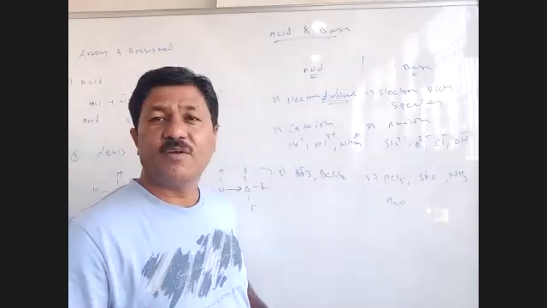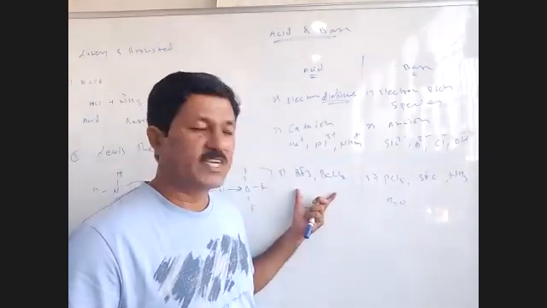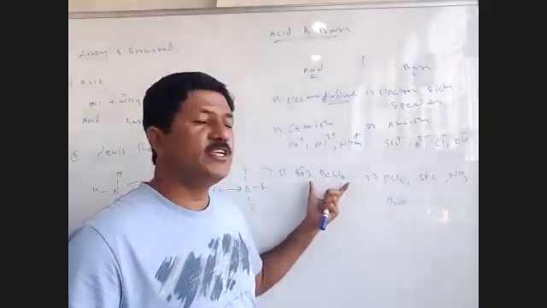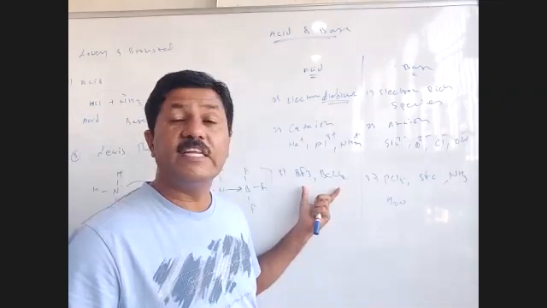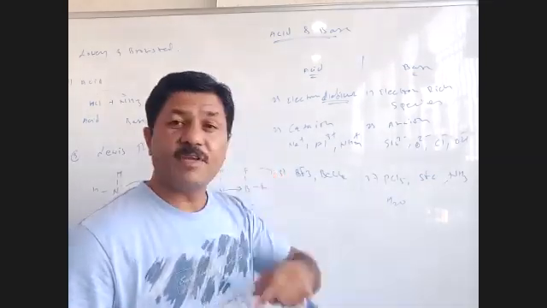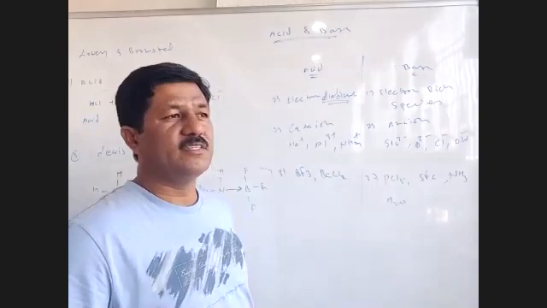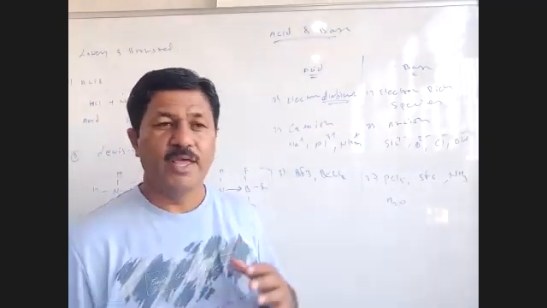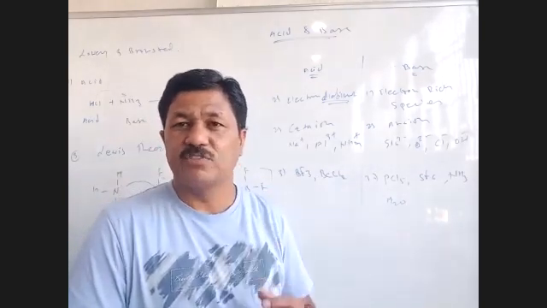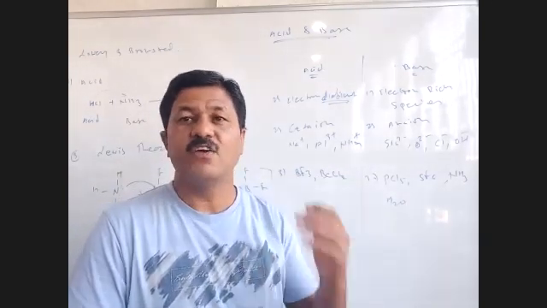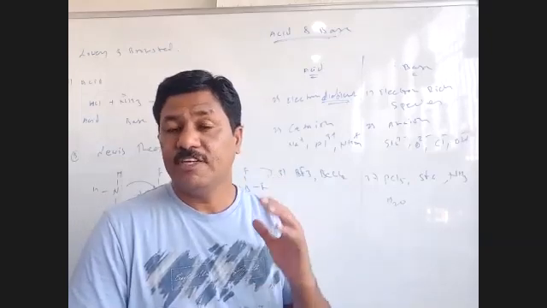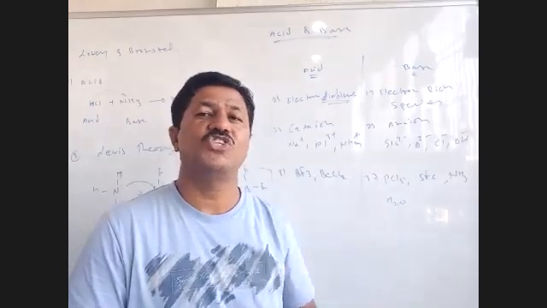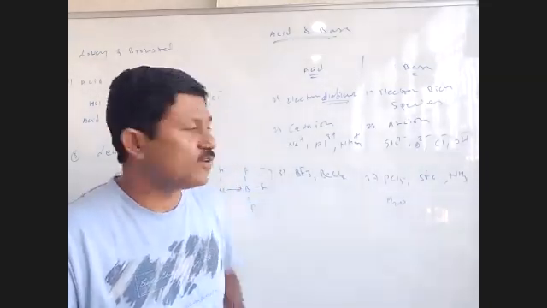Now, on what basis are we going to define this? One thing is very important here. The BF3 and BH3 molecules we discuss here have incomplete octets. In the chemical bonding chapter in 11th standard, we have seen the octet rule. According to the octet rule, every substance tries to complete 8 electrons in its outermost orbit by gaining or sharing electrons. That is called the octet rule.